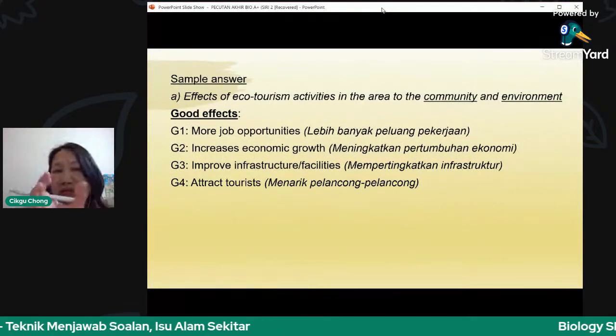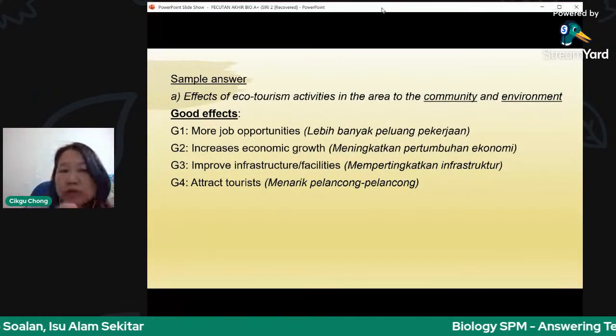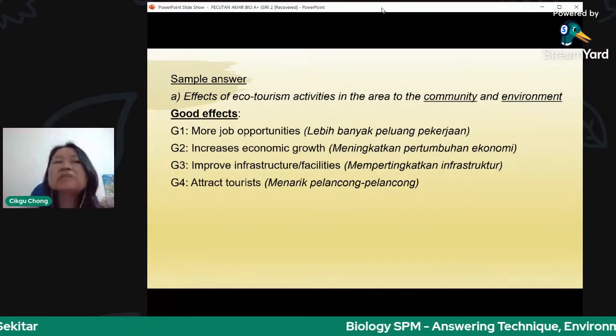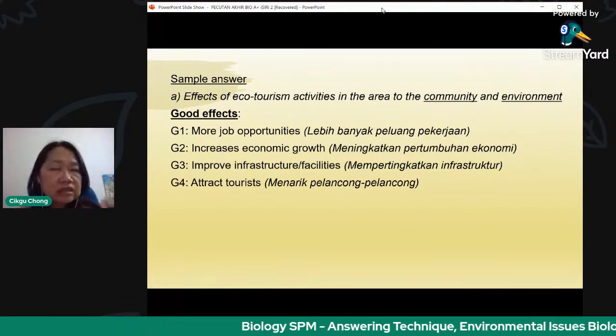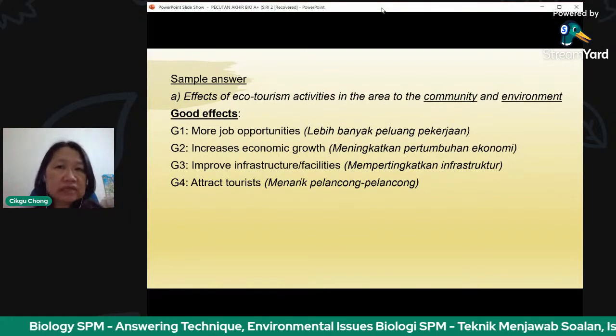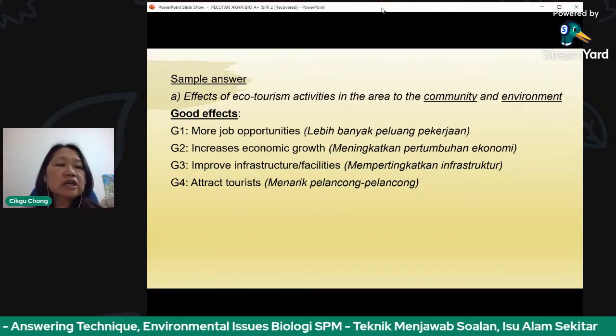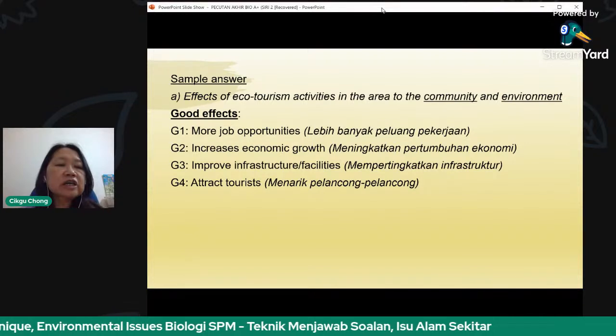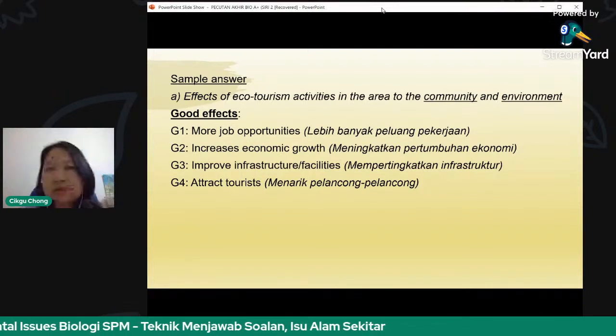Okay, the keywords. So when we look at the keywords, we say, okay, this has a similar meaning to that. It doesn't have to be the same sentence or same words, but if it has the same meaning, it will also be accepted. Okay, so next one, young generation can appreciate biodiversity because they will see the nature.